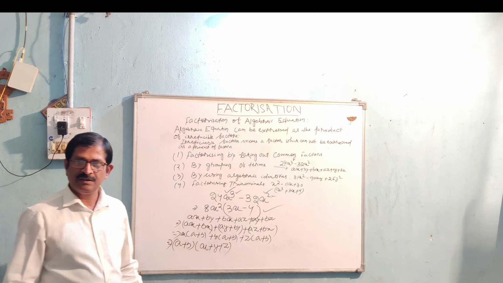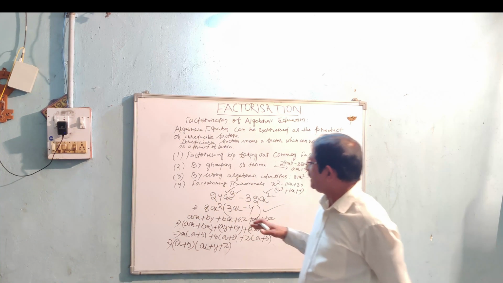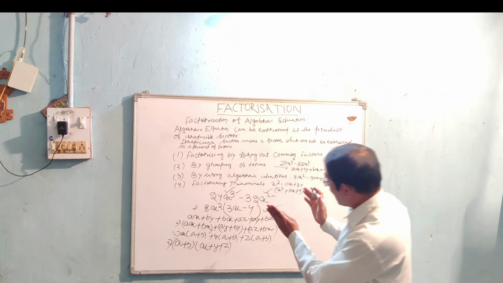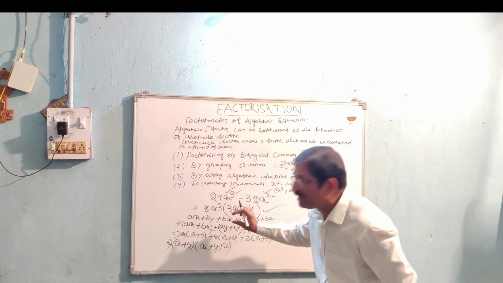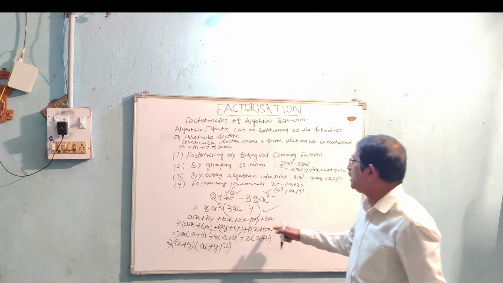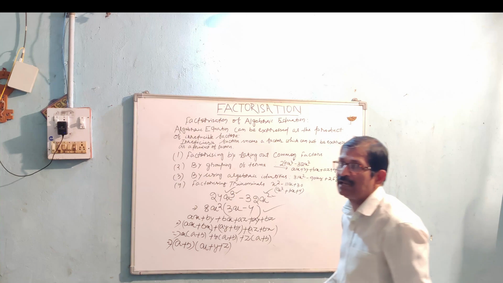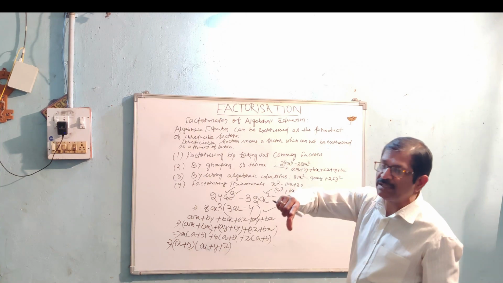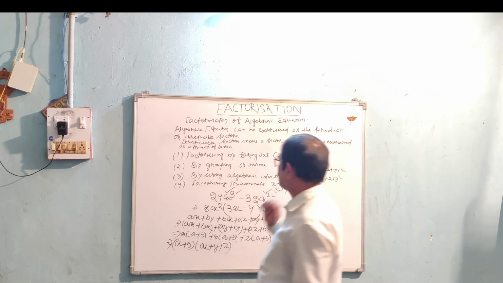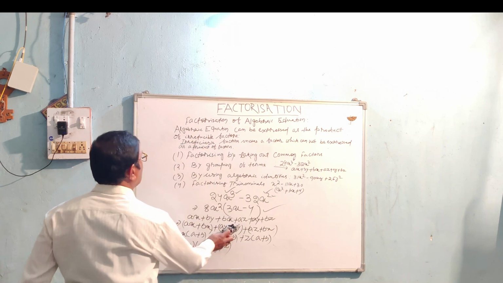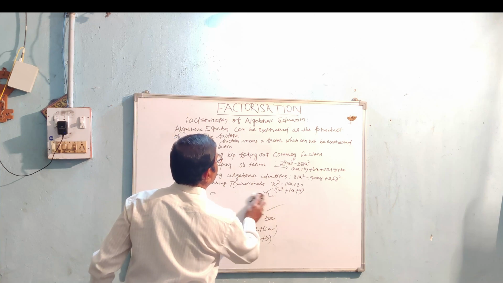This is the factorization. And whenever you are making groups, you have to very minutely see how I can arrange them. The question is given in this form. How can this question be rearranged, so that in this way we can take common, and we have to see that this part should be equal. If not, then again we have to go for any other option by rearrangement. And finally this is the second.